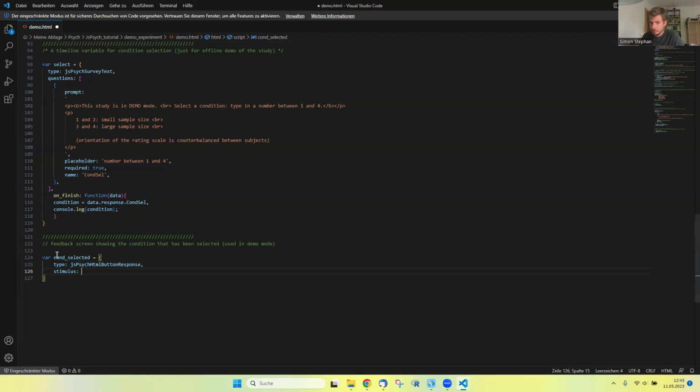And in order to access the value of this variable that got a value assigned in the course of the experiment, we need to call a function. So okay, before we do this, let me say, in general, we could just have a string and say, hello, this is some text, or in this case, condition selected is 1, and then this is a fixed string, right?